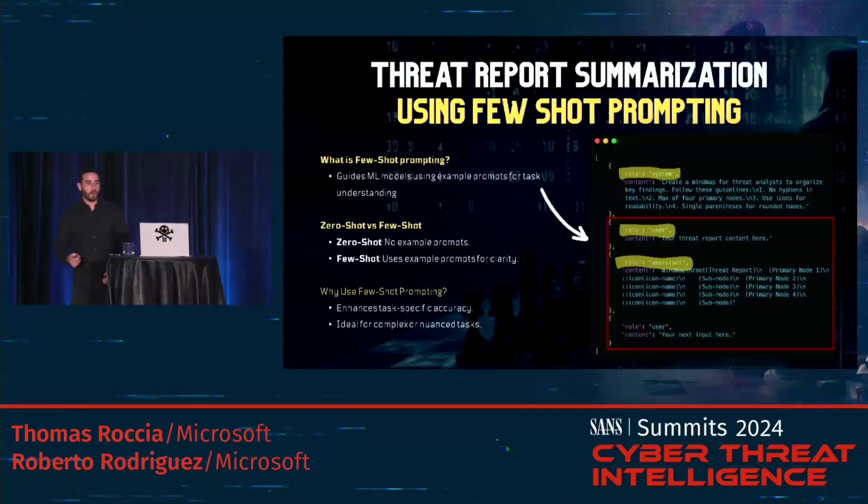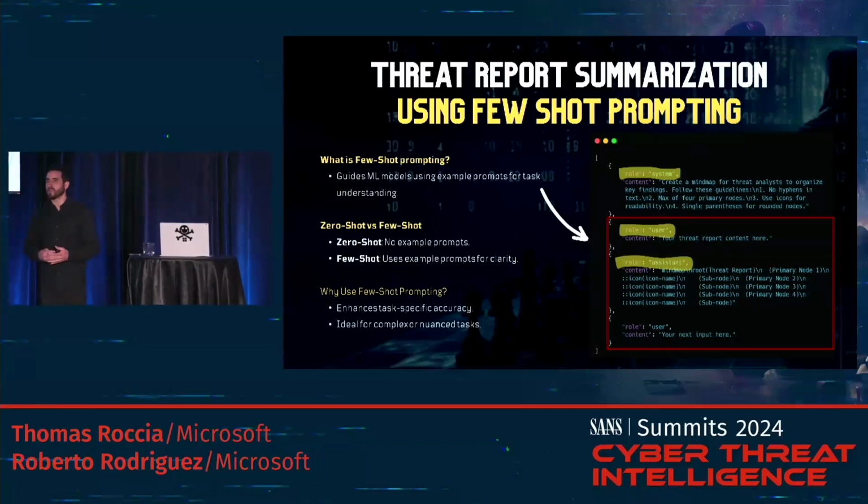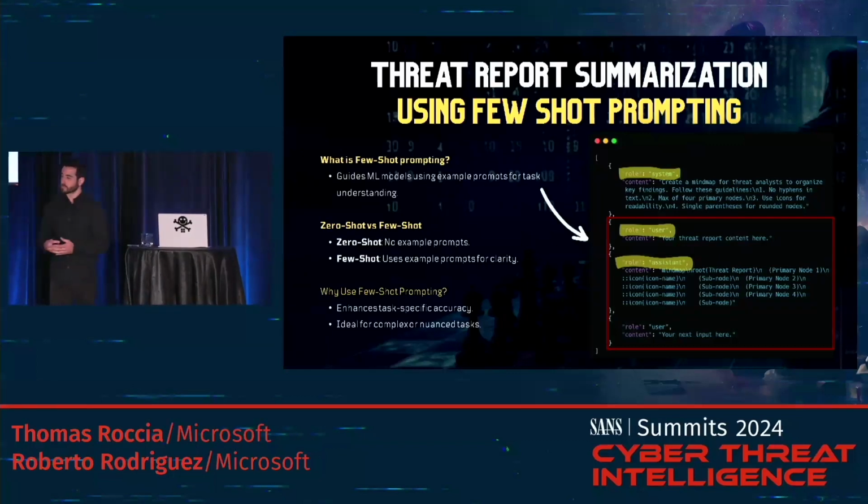Okay. First example: at the beginning of the presentation, we spoke about some threat intelligence challenges, such as overwhelming data, a new day, a new threat report, new data to process, and so on. One interesting concept, which we touched on a few words before, is few-shot prompting. Few-shot prompting is basically a prompt engineering technique that teaches an LLM through examples. In this case, we are providing some previous examples to the LLM, so it learns what we are expecting as an output.